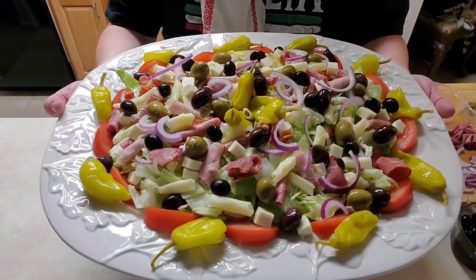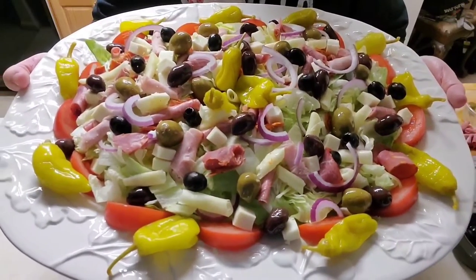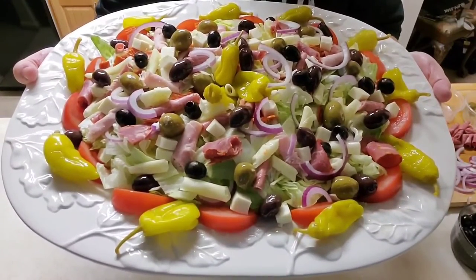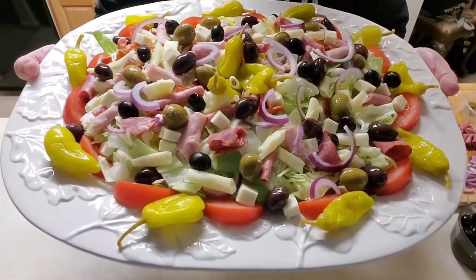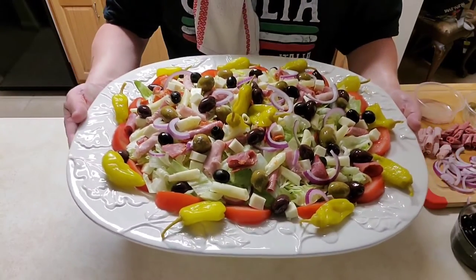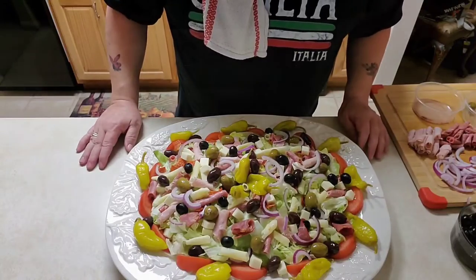So I'm not going to quite close the video yet, but what I am going to do is pick this up for you guys. Look at that. That, my friends, is an antipasto. No denying that. That is an antipasto. All right, so what I'm going to do is serve this up in a little bit of a bowl and put some of our homemade dressing on. I'm going to close this video out. This is how I make my antipasto. So, all right, I'll be right back with you guys. Let me grab the dressing, clean some mess up here, and let's break into this masterpiece.